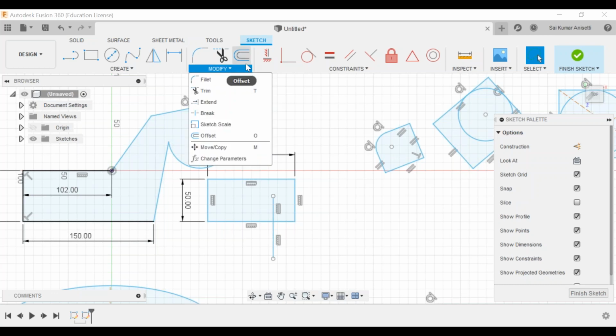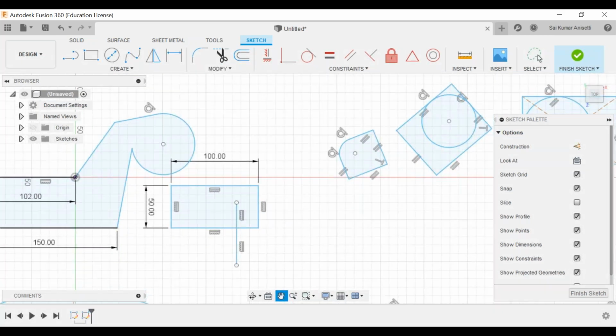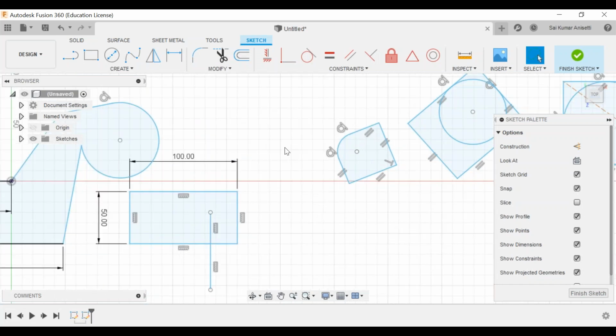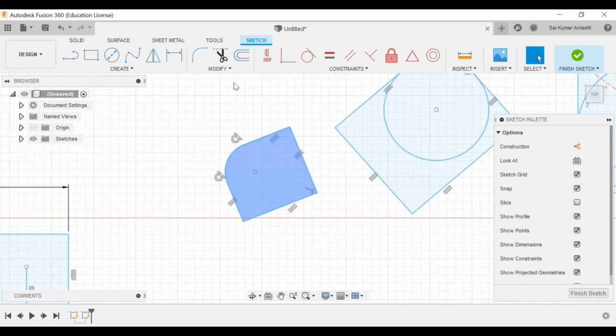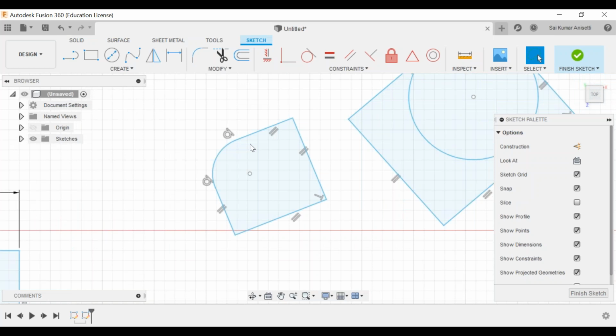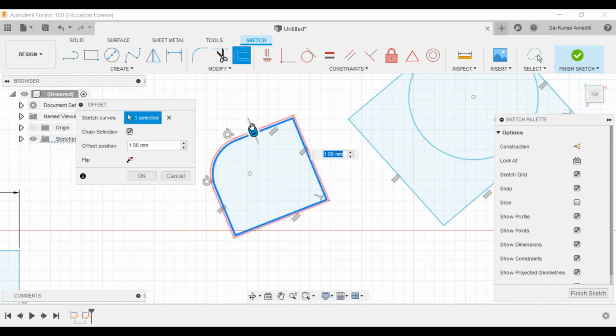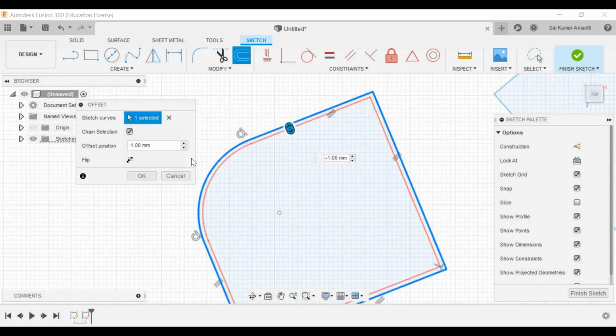Okay, next we will be having an offset command. In this offset command, if you want to have a profile, go to offset and select the curves. It automatically detects the curves. Whether you want to get an offset outside or inside, there is a flip option. If I can zoom in, flip option outside, flip option inside.